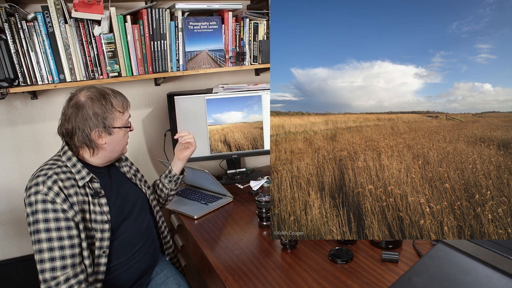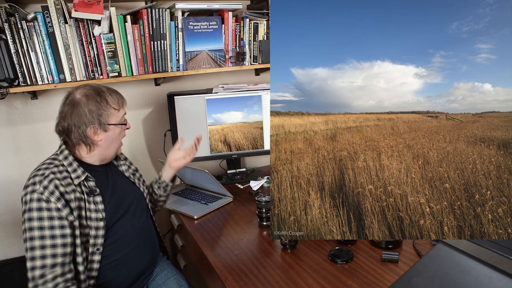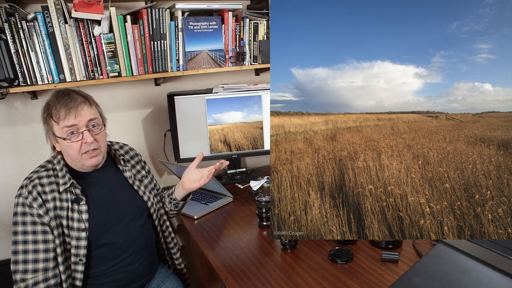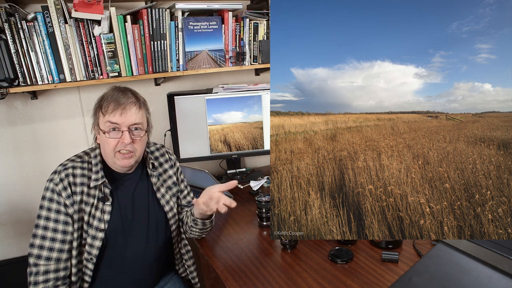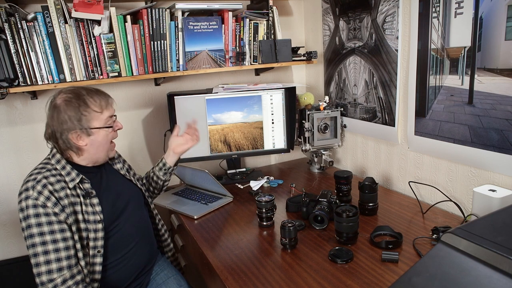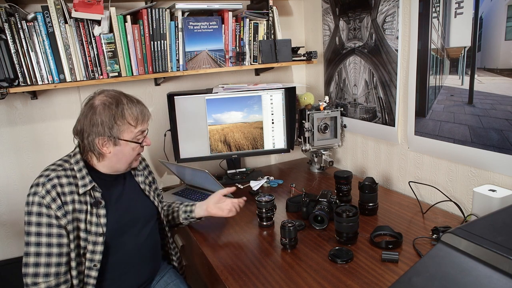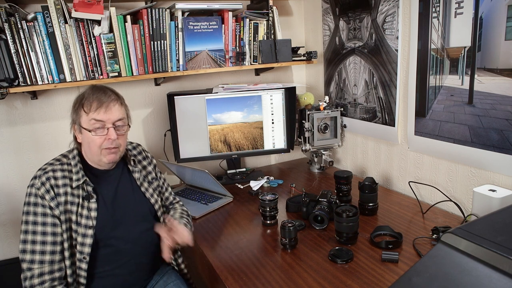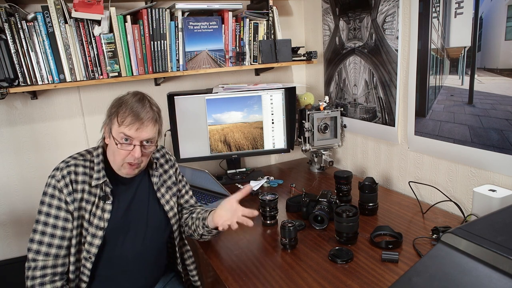There's another shot, marshes, reed beds at Snape in Suffolk. That is two pictures. That's one with it shifted up, one shifted down, and then just flat stitched together. And it's worked really well. It's given me that square format. And even off the EOS RP, which is only, I say only, 26 megapixels, added together that gives me about a 40, 45 megapixel picture like that. So it's perfectly good for printing, and I've made prints from these. There is enough detail in these old lenses if you start tweaking them. Now, I'll round out on some particular software and how I've been using things.